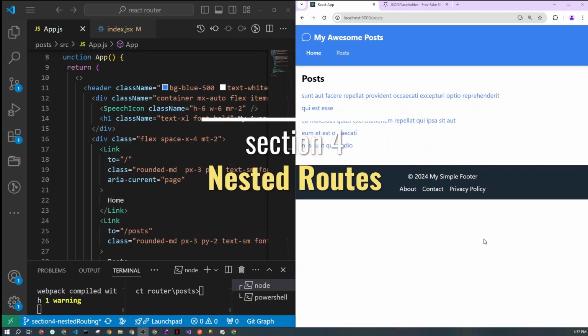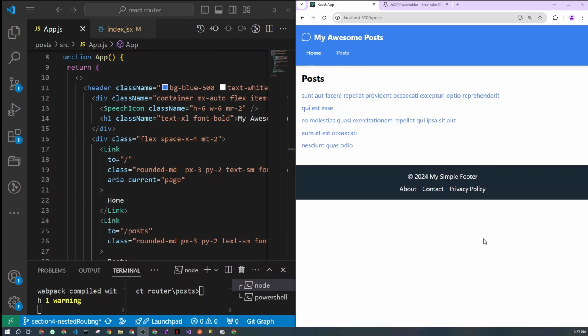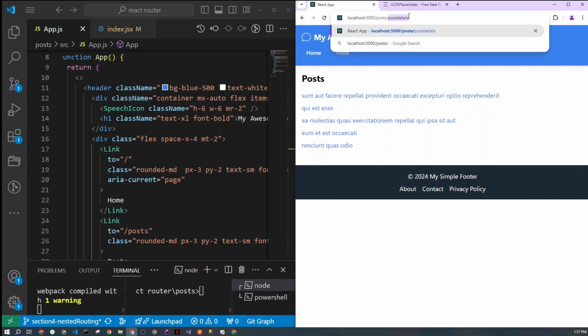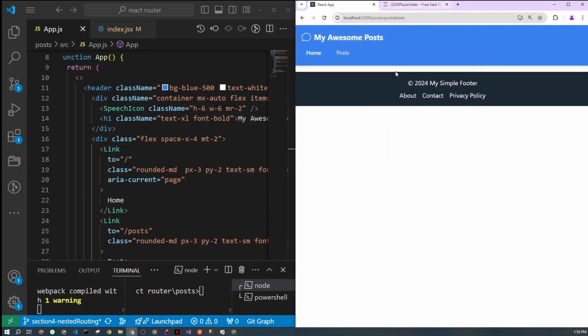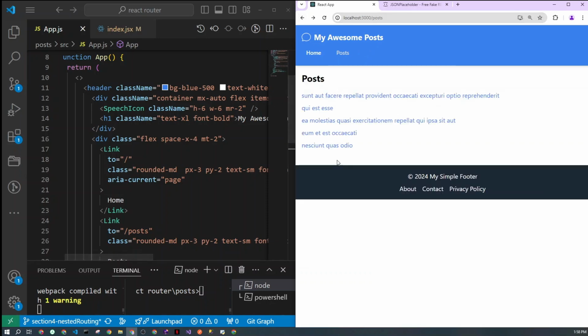Now let's talk about nested routing and see how we can create and handle nested routing in our React application. What I mean by nested routing, for example, let's say I list the posts here in one page. Then whenever I click a post, I want to see the post details at the bottom of my screen, which would also be under a new route called post/post details. Now, if I do it like this, because we didn't create that route, you just have a blank page, okay? But that's not what I'm expecting. What I'm expecting is that whenever I enter post details, I stay on my page and see some details down here. Now, how can we handle this?